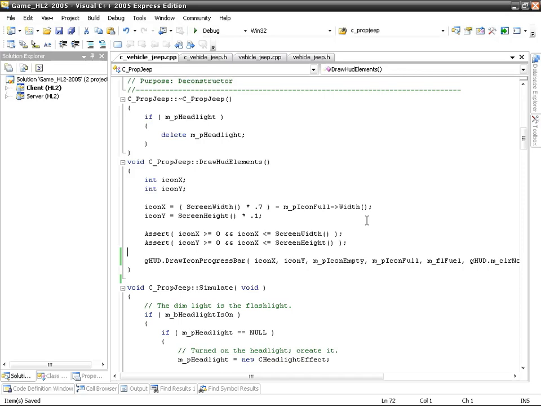Our next step is going to be to make it so that the left-hand side is never faded out. Right now you'll notice there's a lot of padding to the left hand of our progress bar. Now what happens is as the fuel gets reduced, you can see that 0 fuel is actually when the empty icon fully replaces the full icon, which means empty is well below what actually appears as empty in the HUD, and we need to fix that.